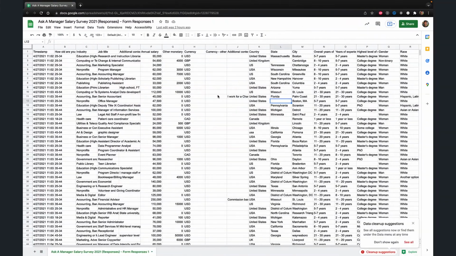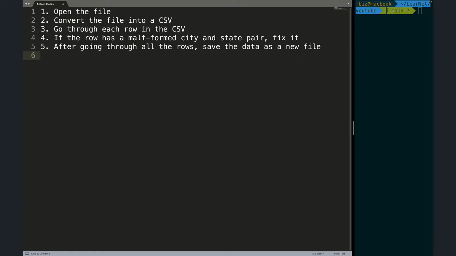Welcome back. Now let's go over the steps and see how well yours compare to mine. As you can see, I have come up with 5 high-level steps that we need to perform. So how well do yours compare to this? Are they more in depth, less in depth, or about the same?